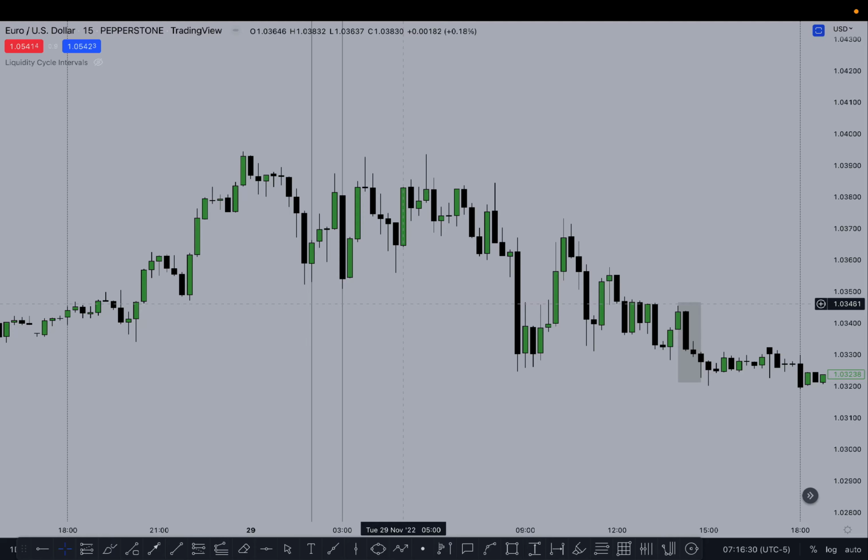Okay, what is the protraction over here? Now remember, what is meant by a protraction? Manipulation. That means it should be a quick move. So in this case, what's the protraction? This big down close. That's the protraction. It goes into something, maybe it takes out this low right there, goes into this order block, inducement into this order block, and then up we go. That is a valid scenario.